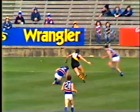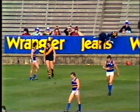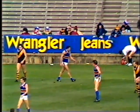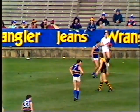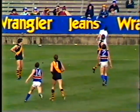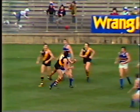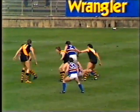The kick isn't good. It comes in towards the half-back zone where Strawn's appealing for a free kick, but the umpire said no, it's out of bounds. It'll be thrown in on the half-forward flank for Footscray. Footscray 20 points down. Richmond leading. We're approaching the 22.5-minute mark of the final term. Not forgetting at three-quarter time these teams was level. Here's Strawn. That Richmond defence has been magnificent in this final quarter.